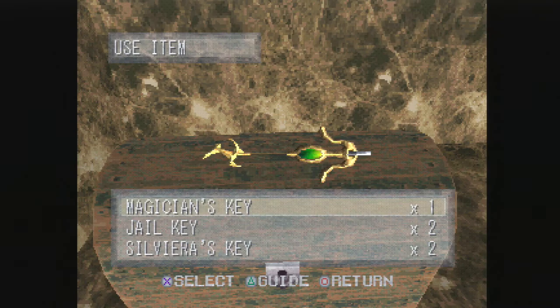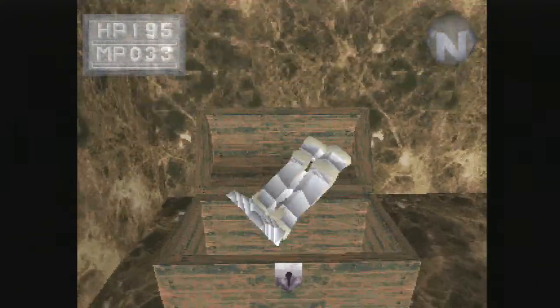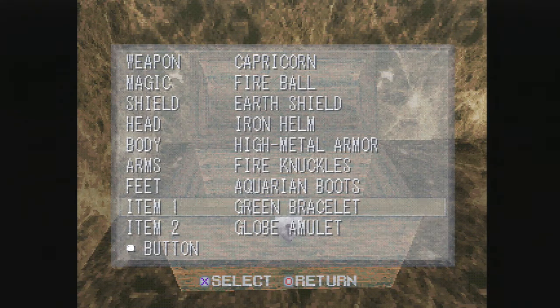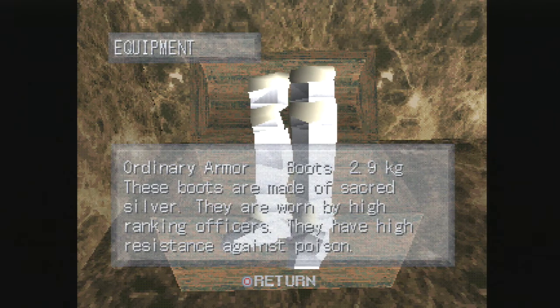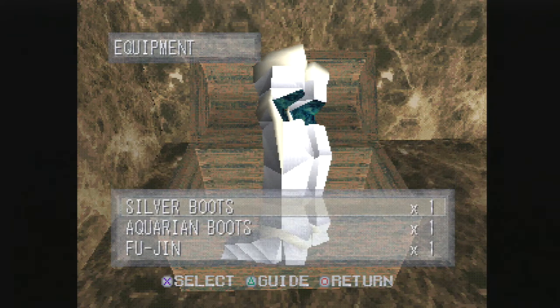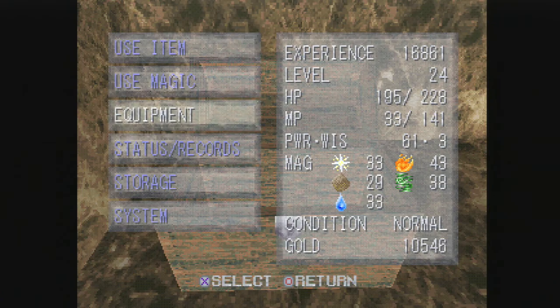Alright, let's try the silver key. Aha! Silver key it is for, ooh, new boots. What are you? Hopefully I won't forget if I equip them. The silver boots. These boots are made of sacred silver. They are worn by high-ranking officers. They have high resistance against poison. So if I really want poison resistance, I would equip that on top of everything else. Let's find out how it stacks up.